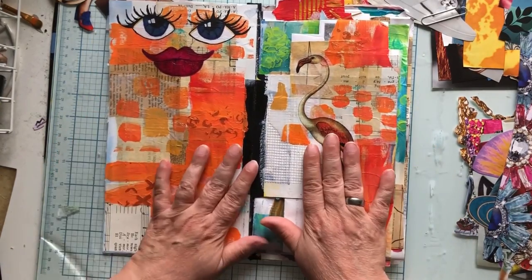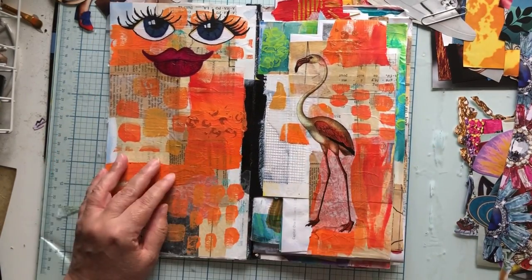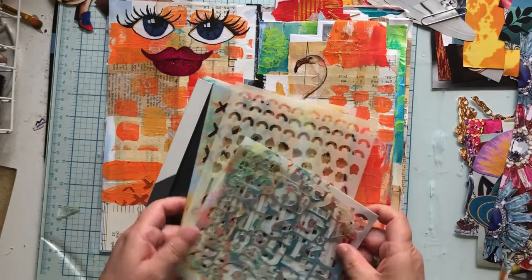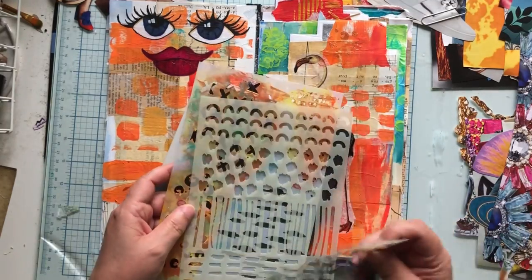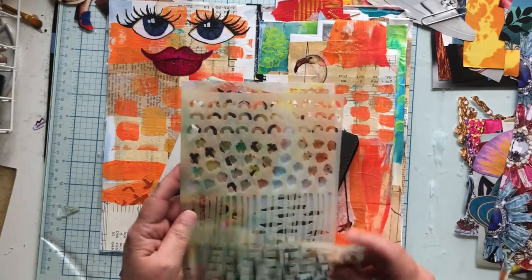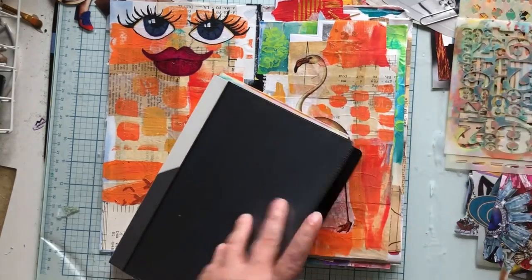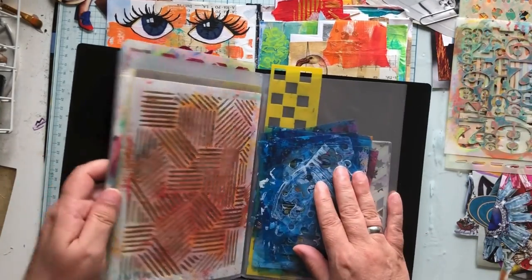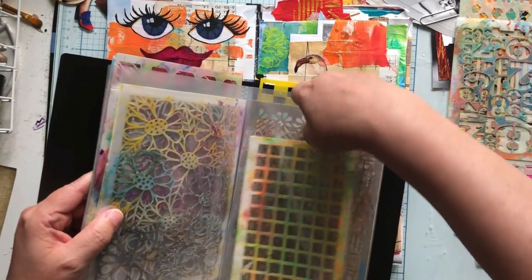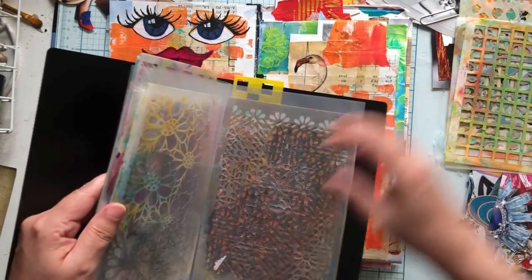So today we are going to do stencil. Okay. So let's get a stencil book out. So I have this little stencil book and we're going to make some marks and let's pick out a few. I don't want a ton of stencils because I want things to be pretty similar. Oh, I like a grid. I totally dig a grid.